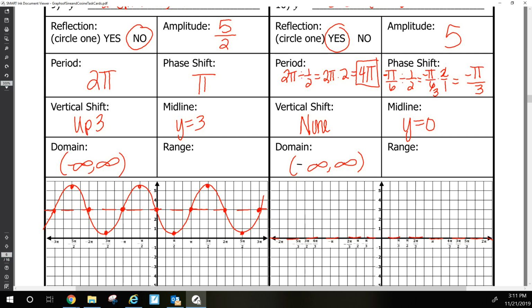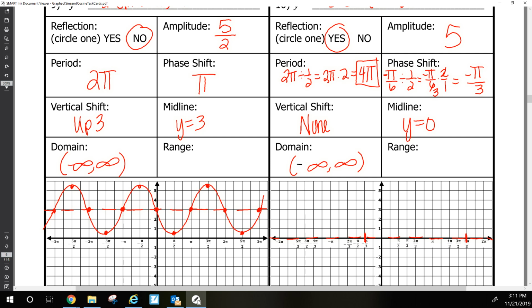We have a phase shift to the left pi over 3, so this is where it's going to start, and it's supposed to go 4 pi. Problem is I don't have enough room to go 4 pi. So this is one where I'm going to have to put half of my period over here and half of my period over here. So what would half of my period be? 2 pi, right, because half of 4 pi is 2 pi. So it would go from 0 to 2 pi, but we're shifting to the left pi over 3. So half of my period is going to be here. The other half of my 4 pi period is going to be in this direction.